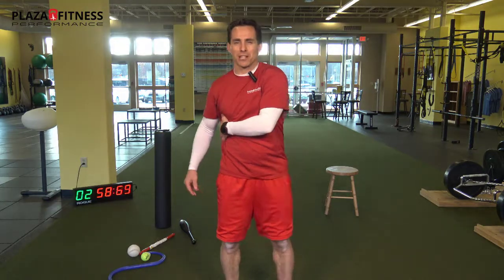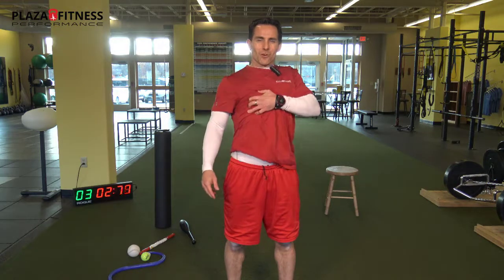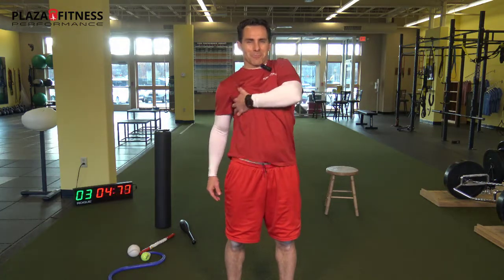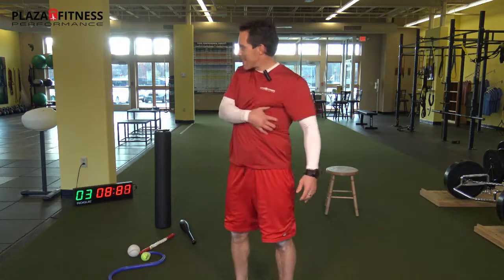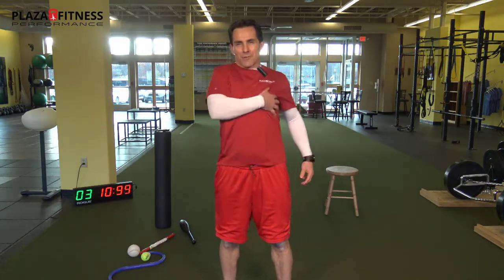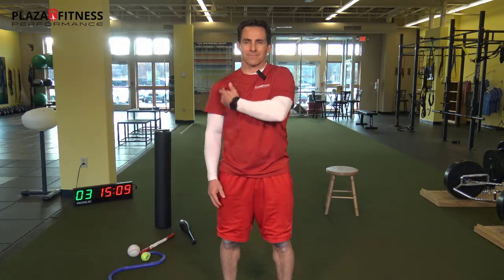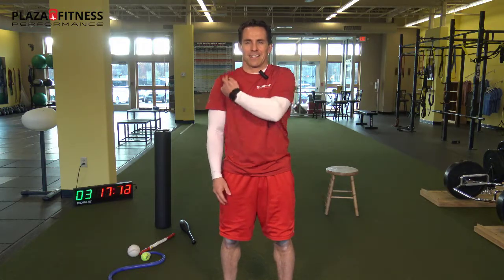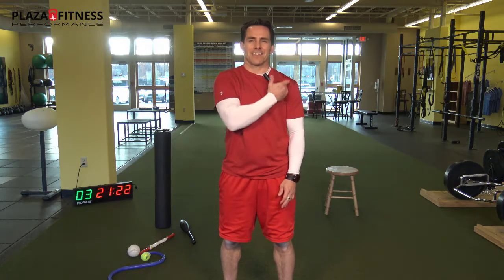Then we're gonna do the little tiger claw. You're gonna grab the ribs and pull, work your way up underneath the armpit into the chest, as hard as you can. Same thing on this side. Let's check the time. We're at 3 minutes, a little over 3 minutes. Then we're gonna saw the arm. Saw the other arm.